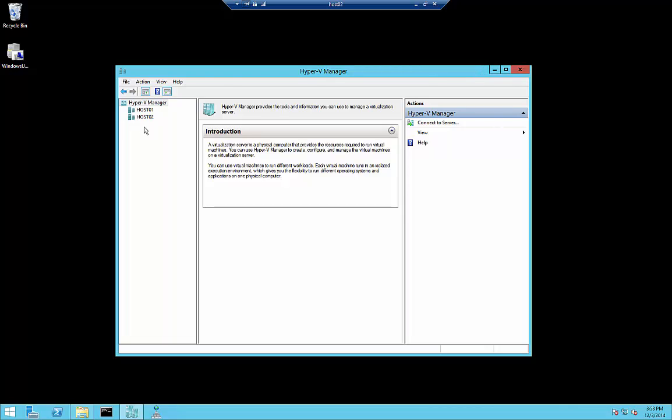But this is just a dandy setup for my home enclave, and it allows me to do all kinds of testing and experiments, and it's a very informative way to learn and test your applications. So keep that in mind. This is not a production environment. There's no SAN, no Storage Spaces, and things like that. This is completely different, but this is how I do it, and I wanted to share it with you.